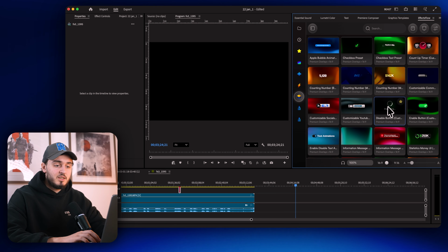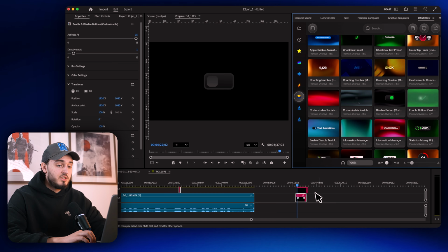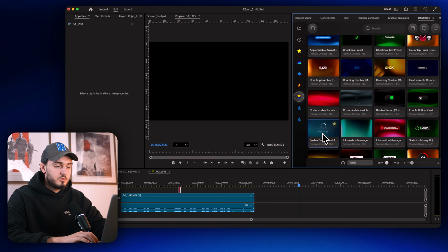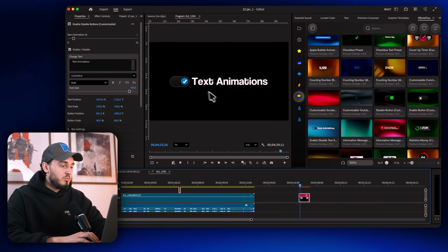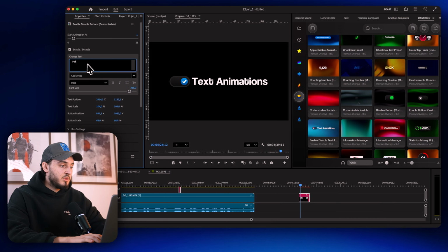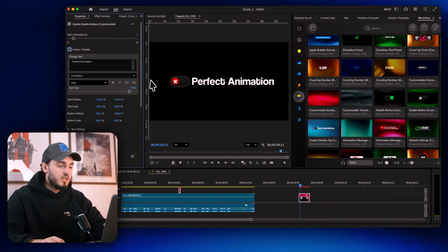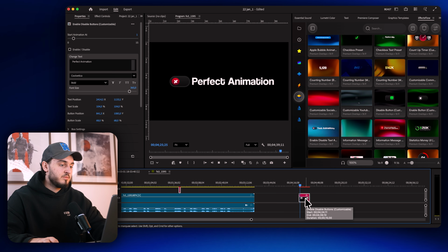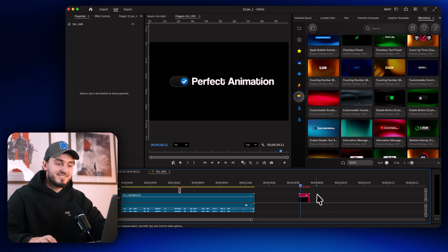This is the first thing. Now we have disable and enable buttons, UI that you can use, which have different looks. And we've also made it so you can enable it with the text animations. Perfect animation. And here you can instantly make it disable or enable, however you want. But it's a perfect animation, so it should be enabled.